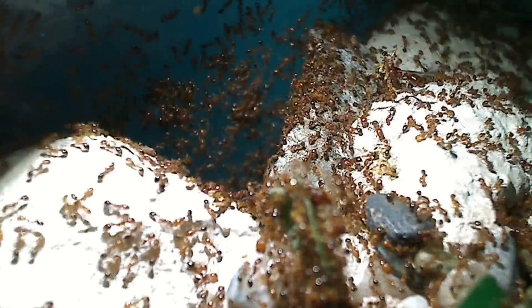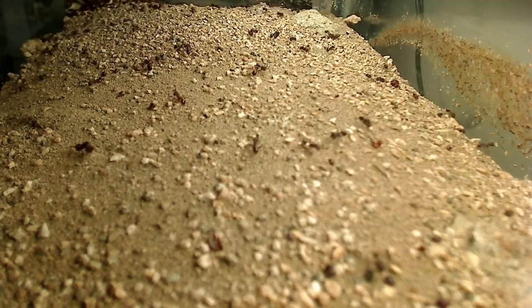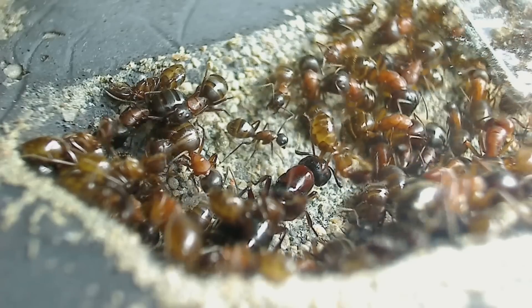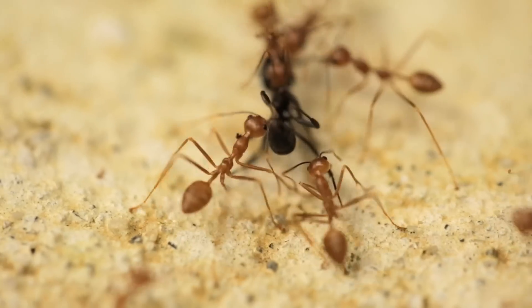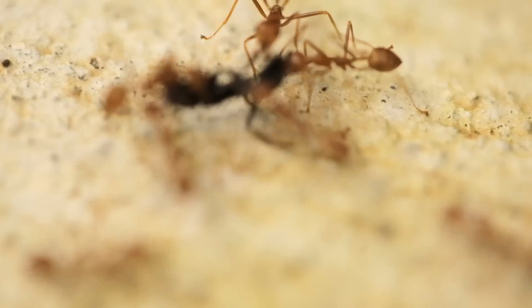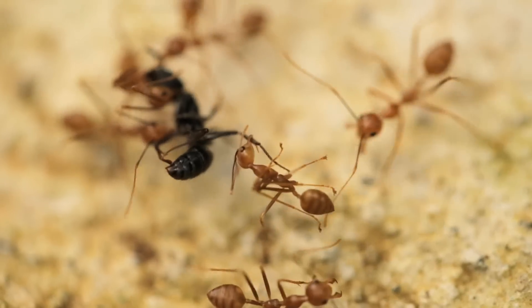Owning your ant colony can be a fantastic and fulfilling experience of discovery, from which you and everyone around you can enjoy and learn. If you've been part of our AC family for a while, you know that ants bring some pretty incredible insights into nature, the entire world around us, and ourselves. So, if you're looking to start your ant colony, visit our GAN project. Otherwise, catching a queen ant yourself during nuptial flight season is super fun and easier than you think. Click the icard here for a helpful tutorial on when to catch queen ants in your area and some easy-to-keep species I suggest per region. And about the keeping of alien ants — it is a touchy and highly debated topic, but for me, if you want to keep exotic ants that badly, why not move to where they live? I did. Thanks so much for watching, and until next week ACFam, it's ant love forever!